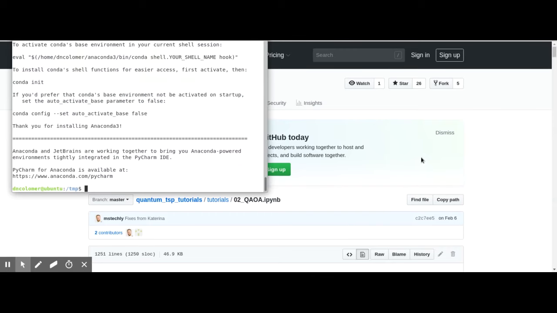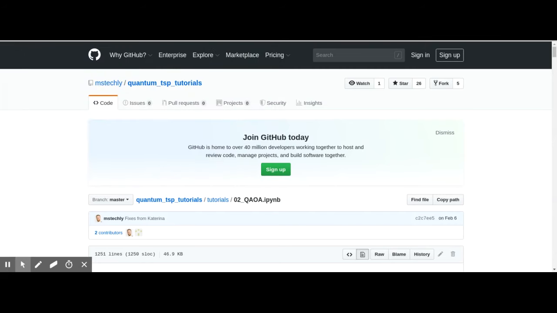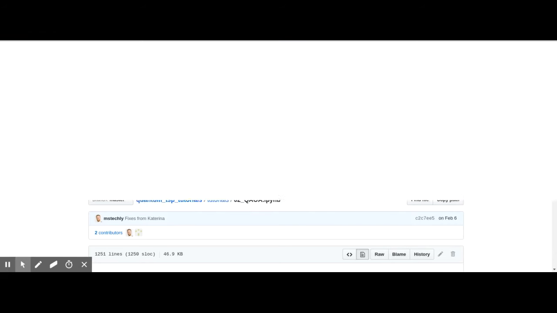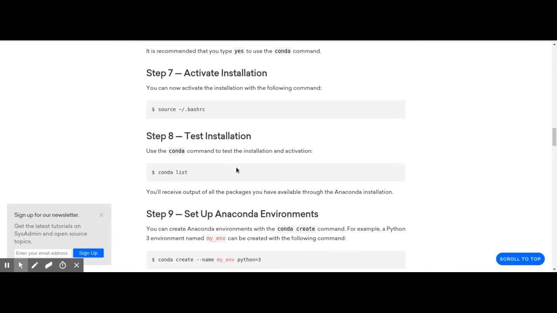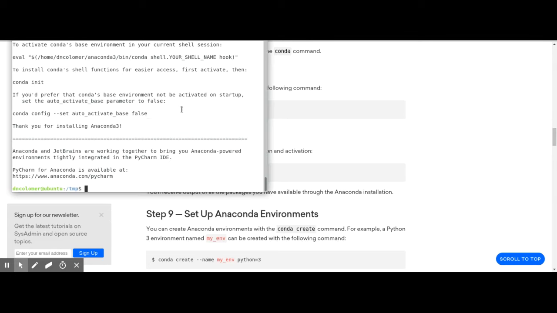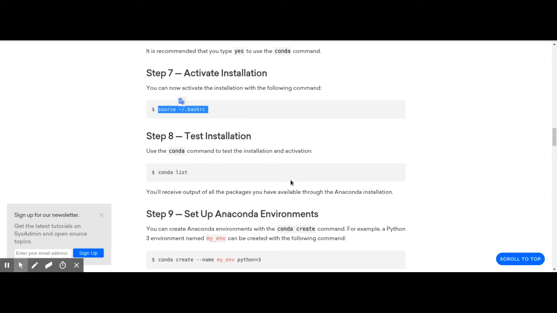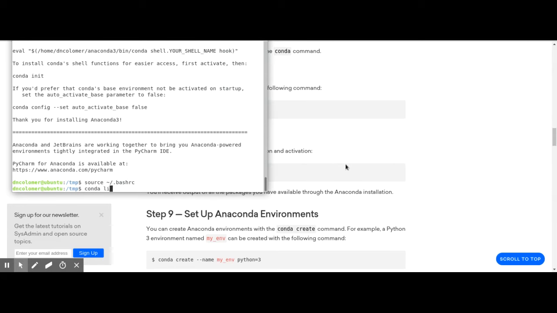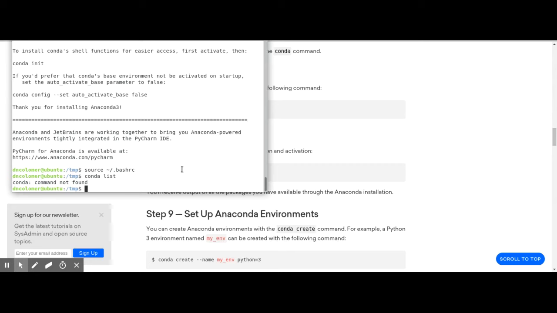And actually, at the same time, this is finished. If I take a look at here, now it tells me to activate the installation. Okay. Paste. Then conda list. Oh, come on.